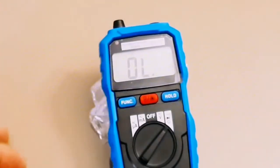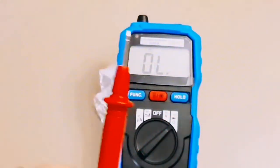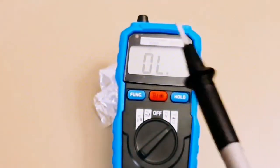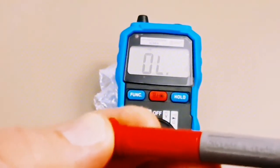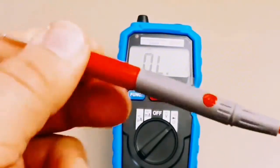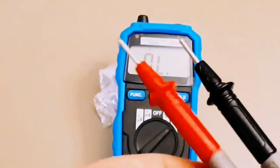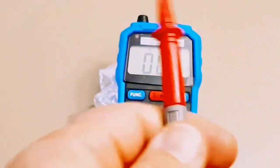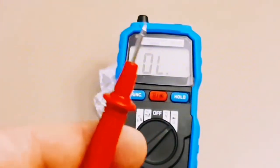Continuity is always a great feature. I can't say enough about it. If you're testing circuits, if you're testing just about anything these days, it's a very necessary, useful feature. So we're using the probes that it comes with once again. And on the probes itself, it says 600 volt Cat 3, 1000 volt Cat 2. I definitely would not use these on 1000 volt, and I'd be a little worried about 600 volts as well. For typical household voltage, AC current, what have you, I think they'd be fine, but I wouldn't go much further than that. Okay, let's see the continuity check.